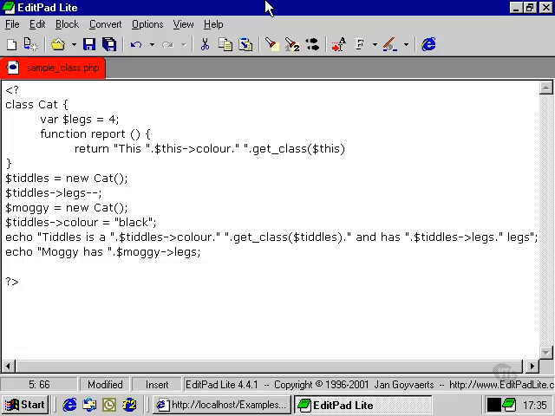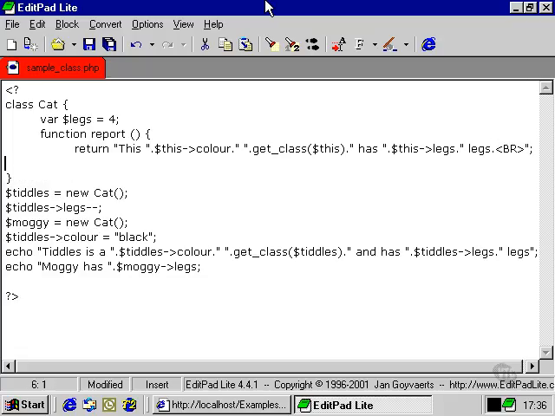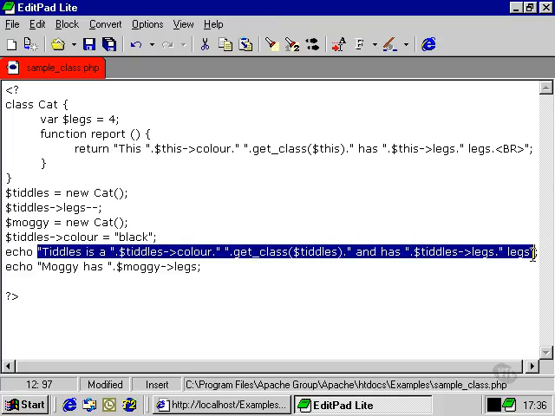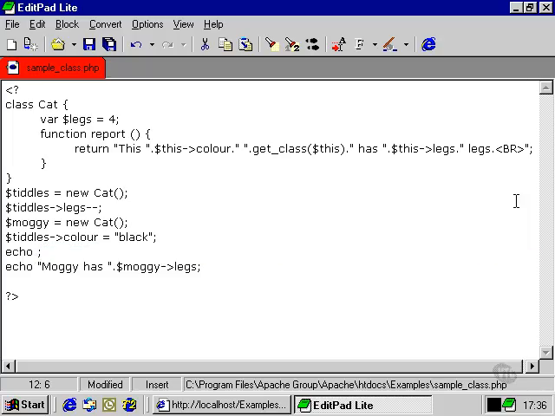Now we need to use the this name here so that we can refer to the object, and then we're going to specify the number of legs, and we're going to put the line break in at the end that I forgot. So let's take this out because we've just replaced it with a function, and we're going to say we're going to use the method.